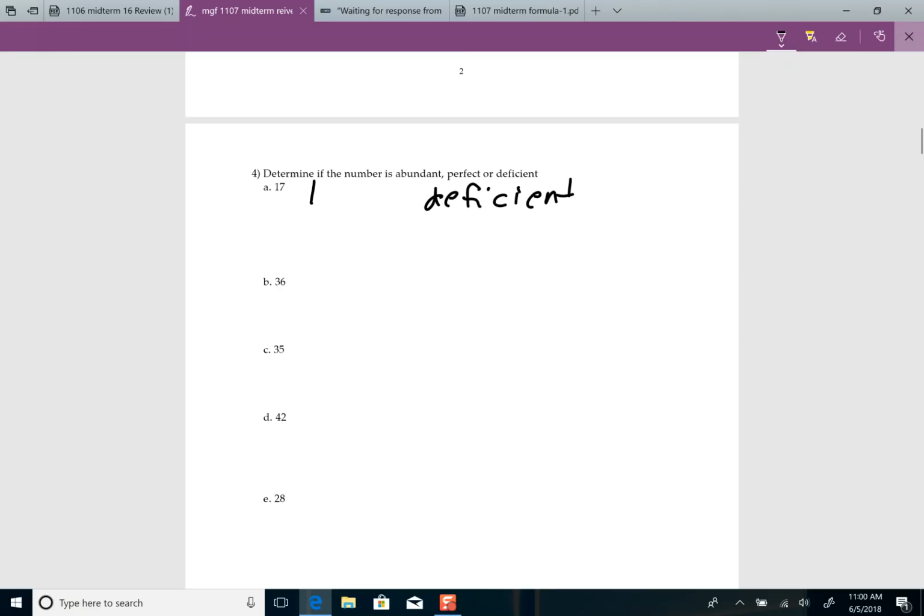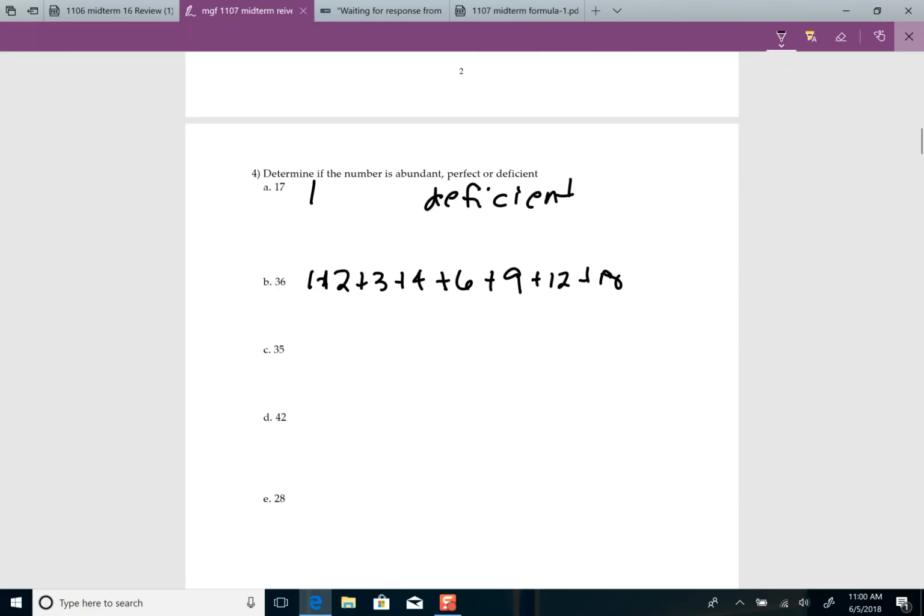Okay. For 36, I have more. So I have 1, I have 2, I have 3, I have 4, I have 6, right? So I'm starting to list numbers that I know go into 36. I know 9 goes in, 4 times 9 is 36. With 6 times 6 is 36, do not write the 6 twice, write it once. 6 is one number, not 2. 3 goes into 36 12 times, 2 goes in 18 times, and you remember we don't write 36 itself.